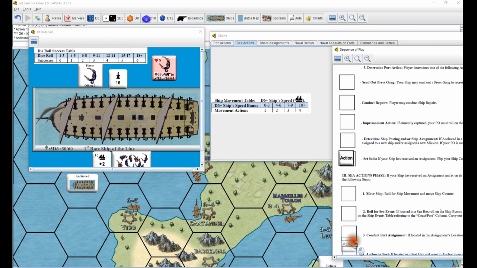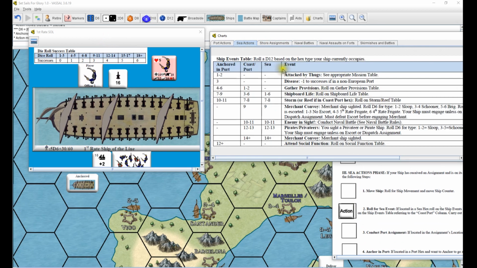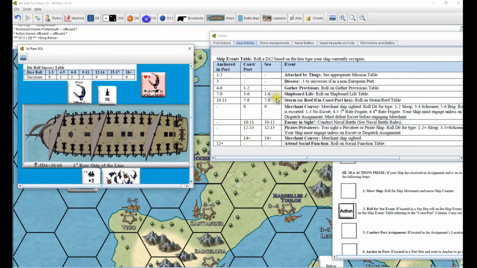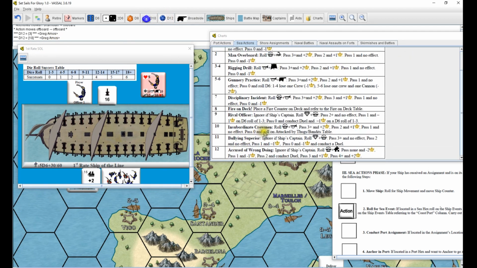We're going to move ship, which we just did. We're going to roll for a sea event. We are at sea. We're a midshipman, so we're adding 0. Got to remember that. 3. Going to be shipboard life. Roll a d12, 10. Insubordinate crewman.